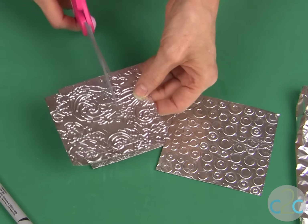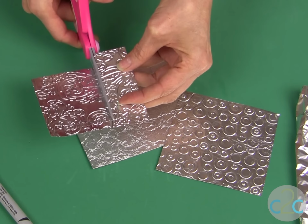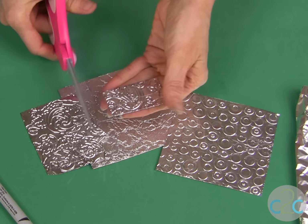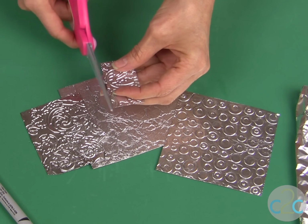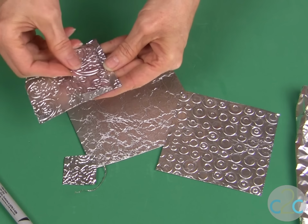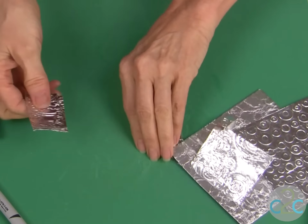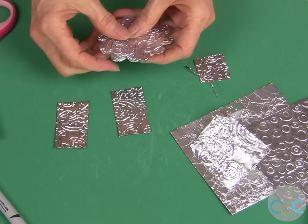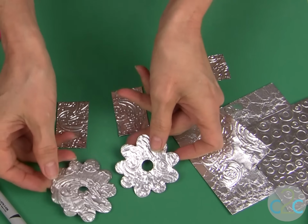It's very easy to use your scissors, and if you have a pattern that you want to follow, you can do that, or just decide what size you want for a rectangle. Once you have your first rectangle cut, just lay that over the next piece and use that as your pattern. And you can get several pair of earrings out of one sheet. You can also run these back through your die cutting machine to create different shapes.